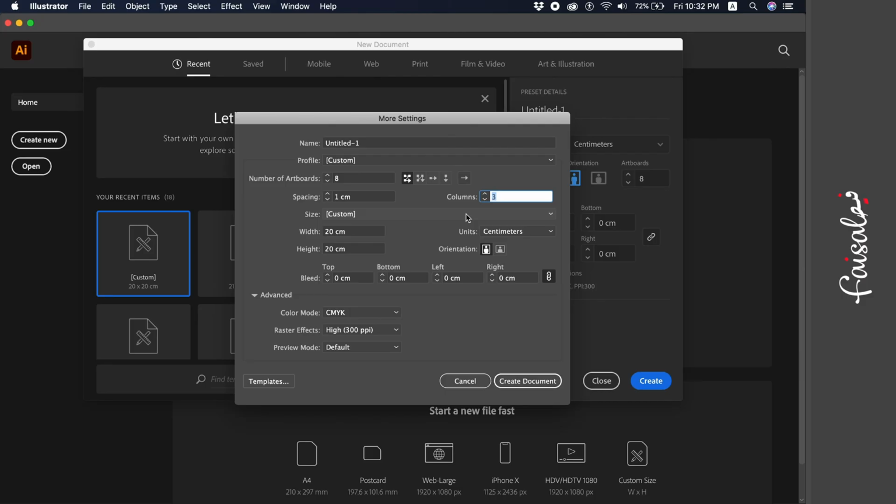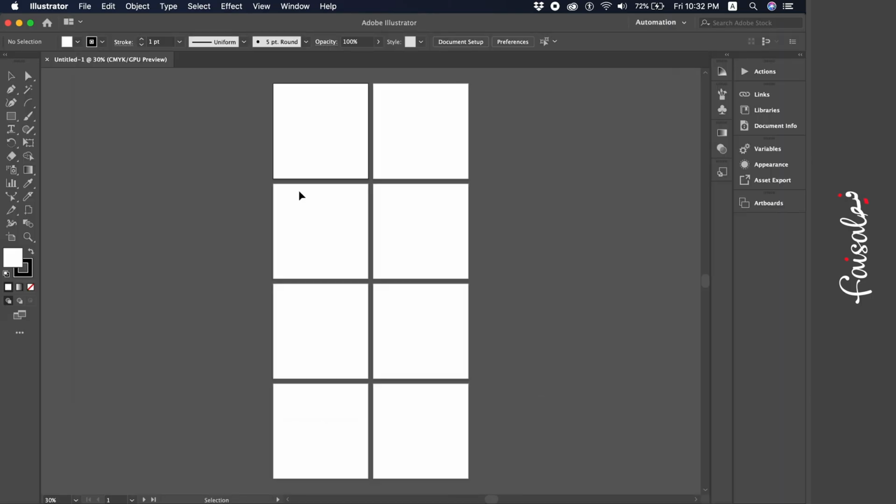So it's telling you that it will only put 3 pages next to each other. You can increase it if you want. So if you set it to 4, you'll have 4 on top and 4 below. So let's set it to 2 here. So it becomes 1, 2, and then continues with 4 below. So now it will show up once we click Create. We click Create Document, and as you can see, it gave me 2 pages horizontally and 4 vertically.